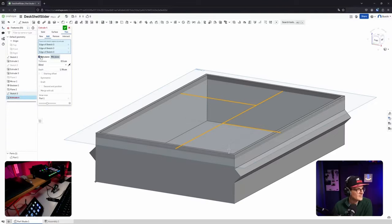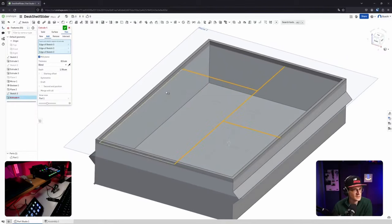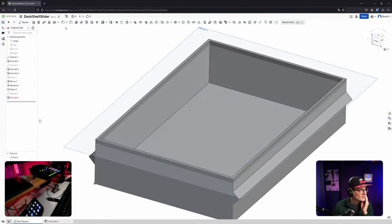It's a bit plain here, actually. Is that going in both directions? Yeah, it looks like it is. Cool. Let's go again for 1.5 millimeters. Blind, why is it not working?